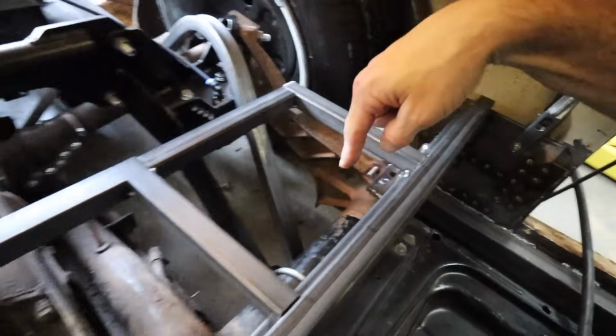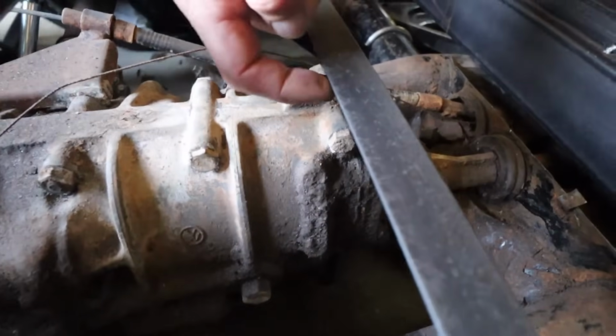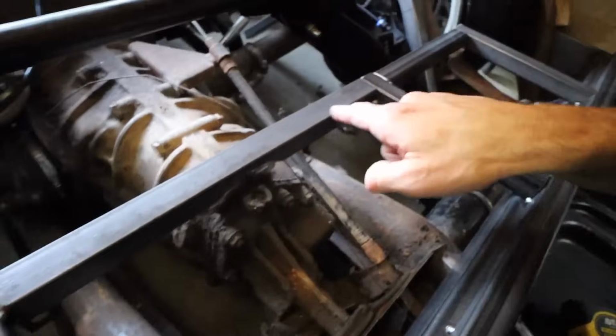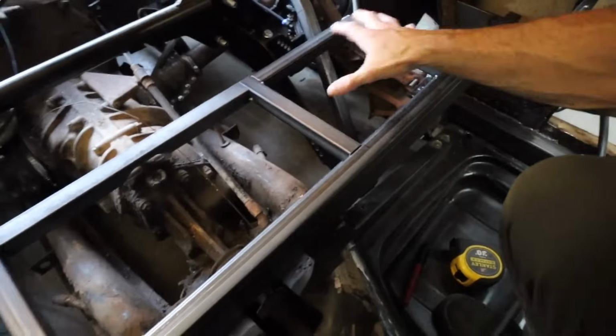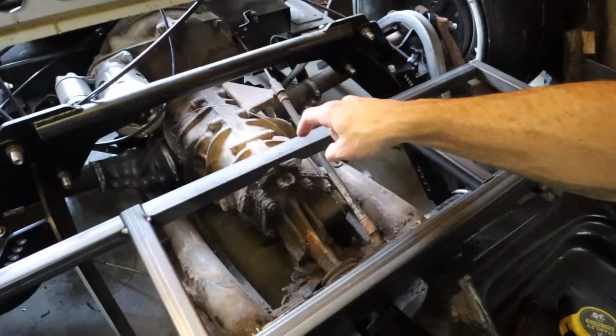box this, and then I ran a piece of angle across this. So the backside is open. Since this isn't structural, this will basically just carry a floor that my air tank will probably be mounted to. So we'll put some sheet metal across this. This didn't have to be load bearing.